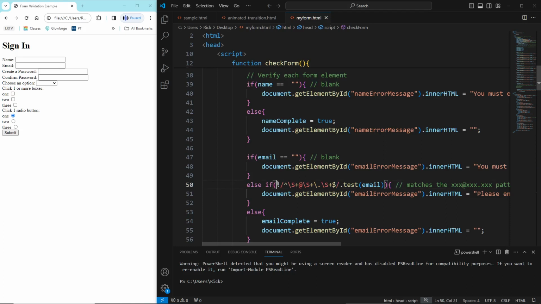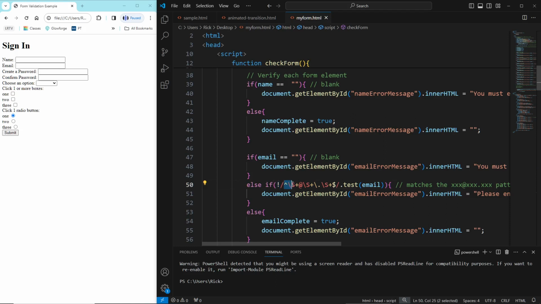And this exclamation point is not part of the pattern. That is just the same. That is not equal. So that's what you would normally see in a lot of different if statements. Not some variable, or not equal to some variable. That's what that is.